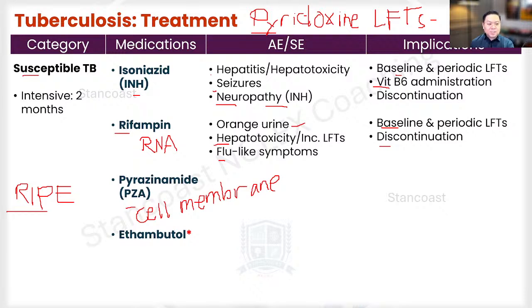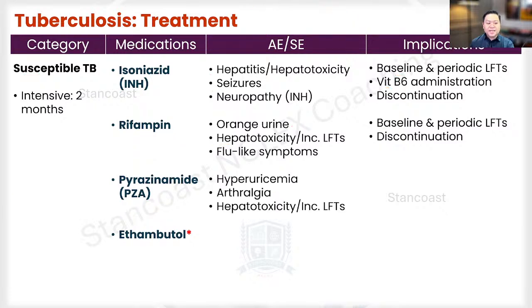Now, what are we going to expect about the side effects for the PZA? Well, here we go. So these are the side effects. The person will end up with a high uric acid in the bloodstream. For those people that may have a pre-existing condition, maybe gouty arthritis, this is going to really aggravate that. So they're going to end up with arthralgia, and some hepatotoxicity as well. So that is one of the side effects. Again, elevation of the liver function tests or the enzymes.